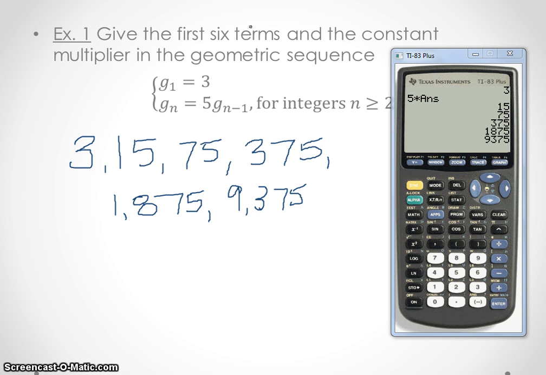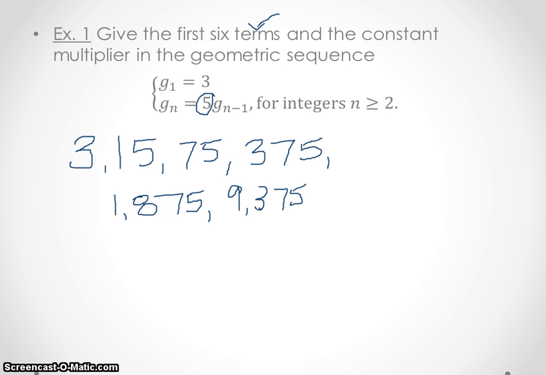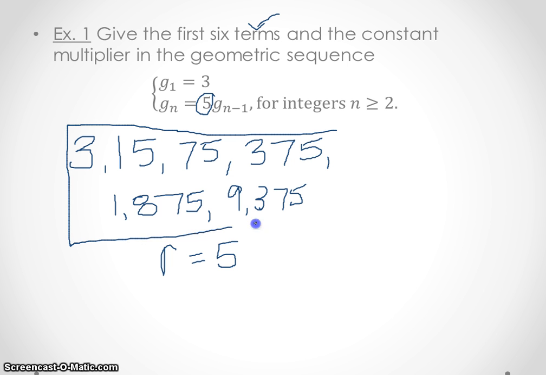The next part they wanted, since we got that done, the constant multiplier. Well, that's easy enough. What do we multiply all these numbers by? Well, 5, and it's actually in our formula right here where the r should be. So that is easy enough. So you would say r equals, r for constant multiplier, that makes sense, doesn't it? It would be 5 here. So those are your first 6 terms, and your constant multiplier is 5. So we can box all that up. Maybe do it separately, because you probably have a line A and a line B for your worksheets on this. So those are your 2 answers. And we got the constant multiplier, so check that off too. Beautiful.